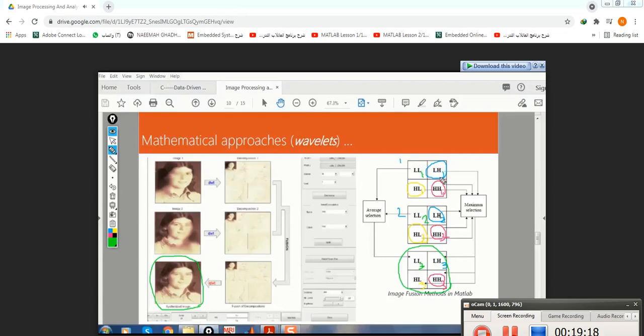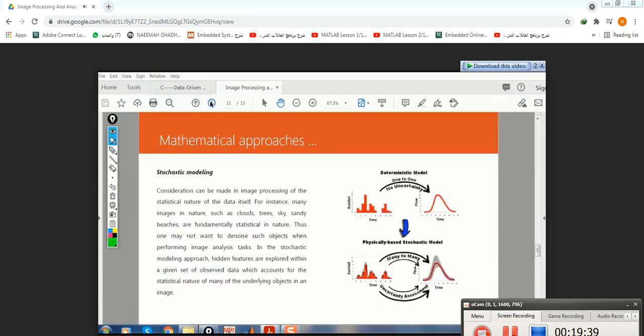Wavelet transformation has been used in many applications, and usually it works well.